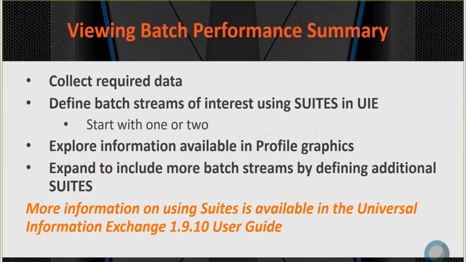Then expand your suite definitions to include the critical suites that are important to your business. By doing this, as I mentioned, you can have the data available every day, and when a question comes up about what happened yesterday to a particular batch stream that's critical to the business, you can go right to Visualizer and analyze what's happening. More information on how you use suites, how you define them, is available in the Universal Information Exchange 1.9.10 user guide.